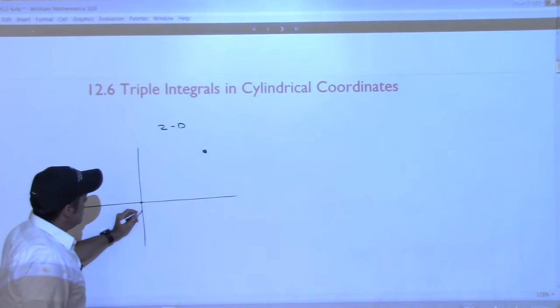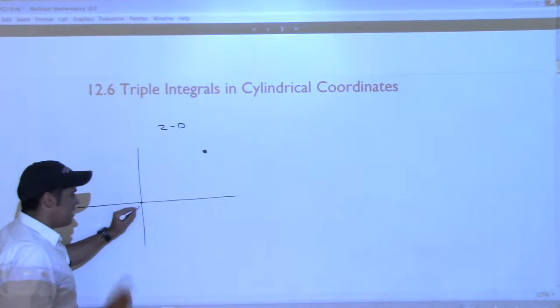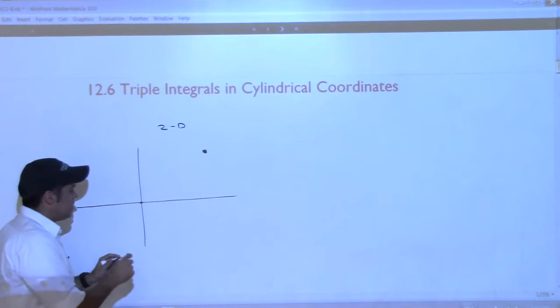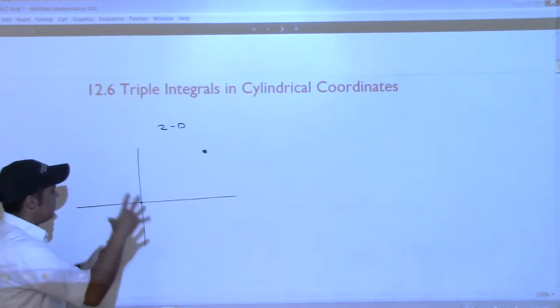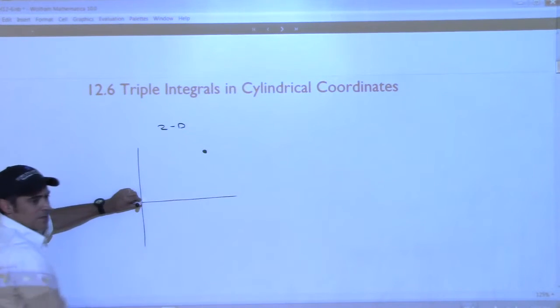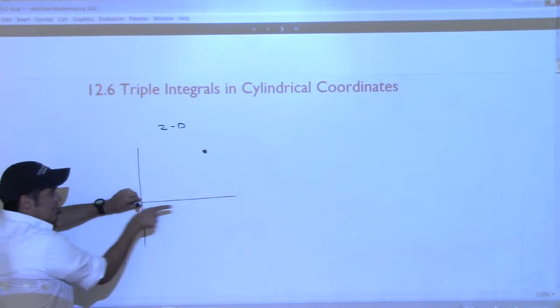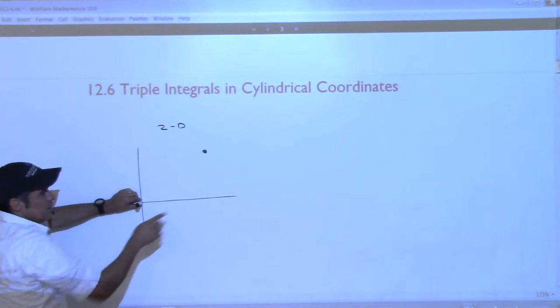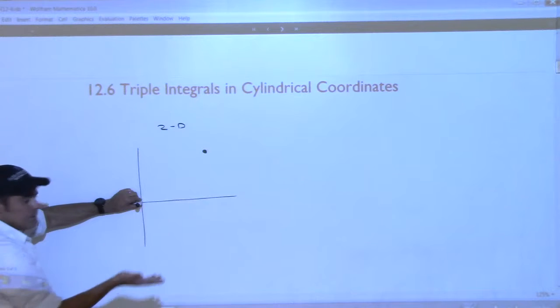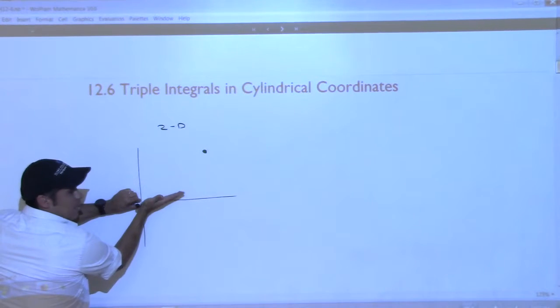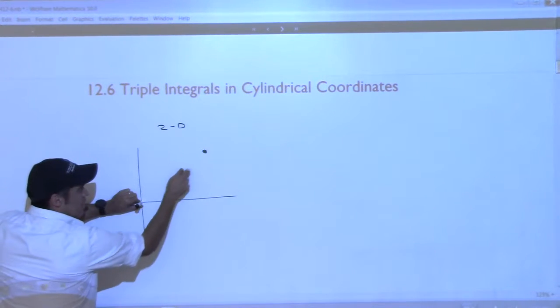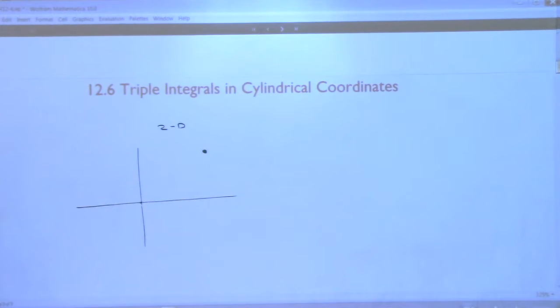Now, if we do polar, same thing. We start at the origin, but we imagine that we're looking from the top down, that you're just a person standing here, and you're looking out the x-axis. Somebody's going to give you r and theta. So theta is going to tell you how much to rotate by, and then r is going to tell you how far out to walk, right? So that's Cartesian and polar. Are we all clear on those two?